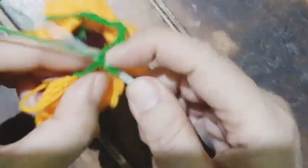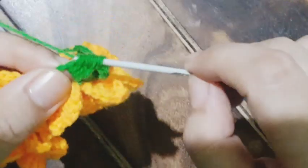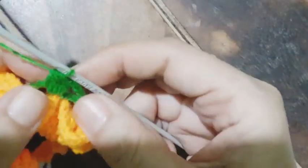After that I chain 4 again and move on to the next loop and here I'll be working my first set of leaves. I have worked a double crochet, that is half done. This is my second double crochet, which too is half done. This is the third double crochet, which is half done. This is the fourth one. And finally, working the fifth double crochet, which is half done. Once we have 6 stitches on the hook, yarn over, pull through. So our first petal is done.